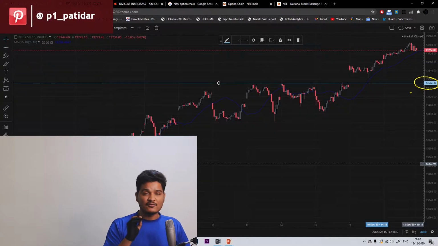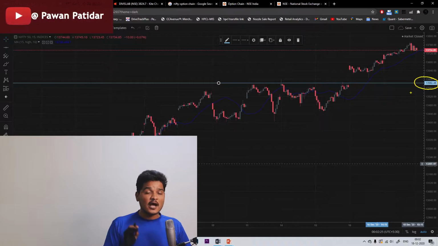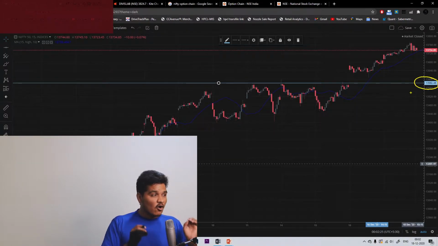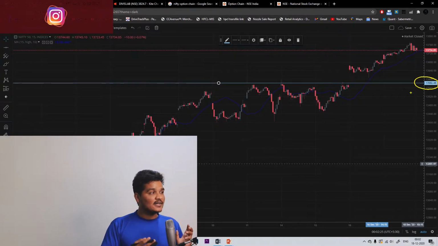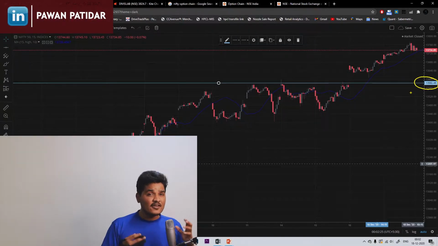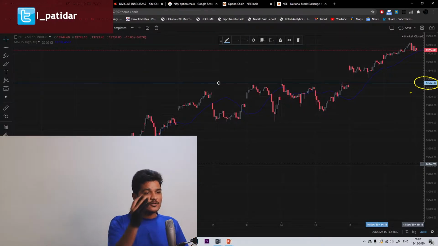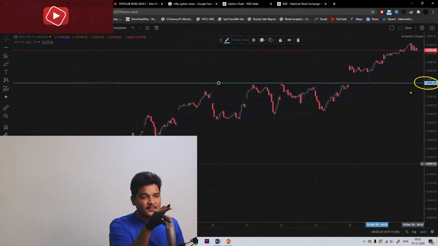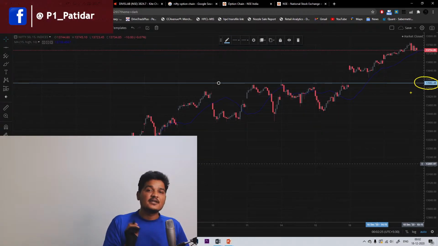And why am I taking only 15 minutes, not 30 minutes, 1 hour or 1 day? Because I'm going to make the analysis of Nifty for tomorrow, which means I have to find the immediate support and resistance. If I take the higher candles, my support and resistance will be far away from the spot price, which I don't want. That's why I'm taking the 15 minutes candle. So where will you take the resistance for this Nifty? If you want to take the Nifty's resistance, then you should take it 300 to 400 points above. Why? Because Nifty's weekly range is 300 to 400 points only.